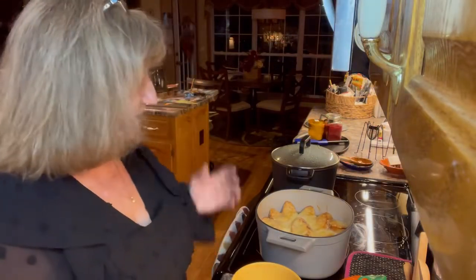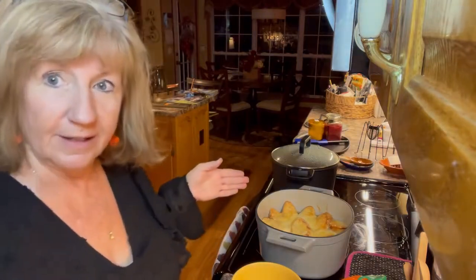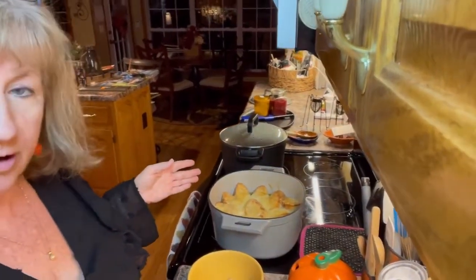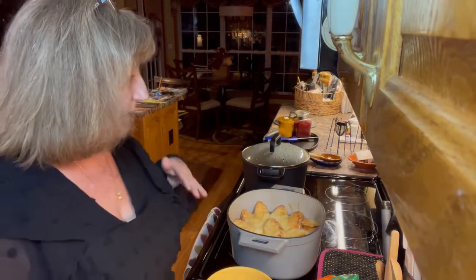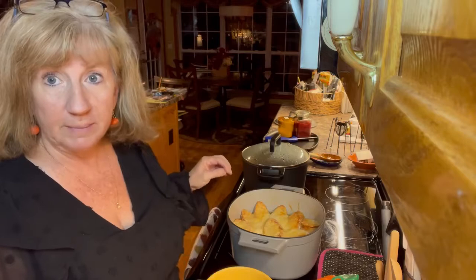All right, soup's on, y'all. It's done. This is the French onion soup. Can I get you a little bit closer to see? It is really hot, just come out of the oven. I did turn it on broil to brown that cheese just a teensy bit. I put it in the oven for 15 minutes.